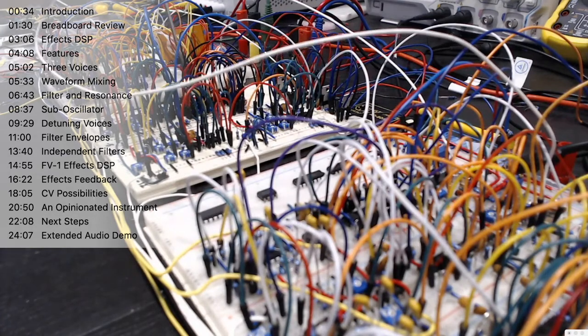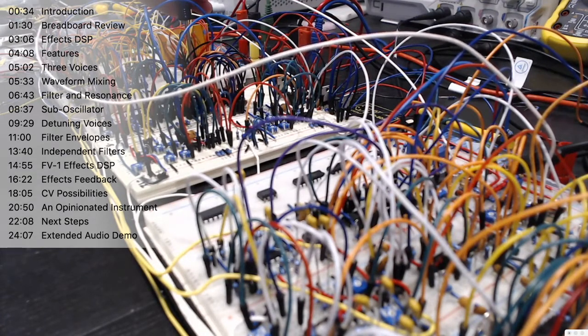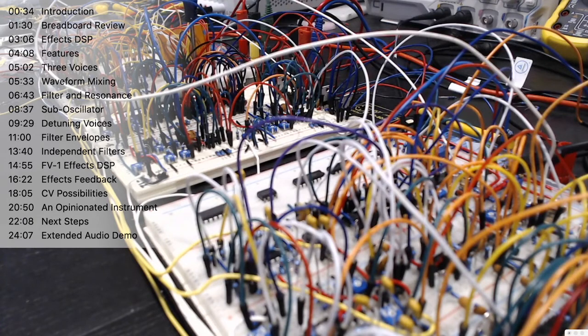Obviously, we leave on the main ADSR, which allows us to shape the note. So we can have a very short attack or a long attack. We can also have the decay and sustain, and we can also change the release to have a super long release time. But let's just keep it super simple.